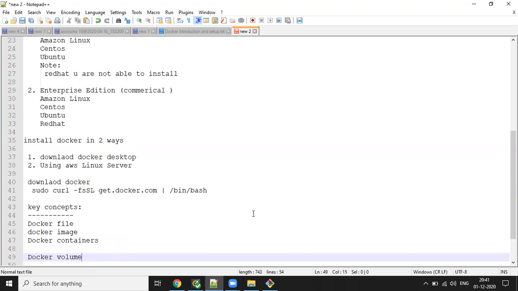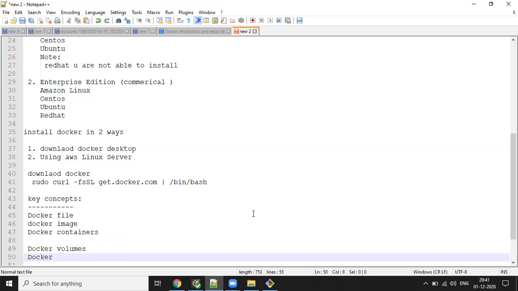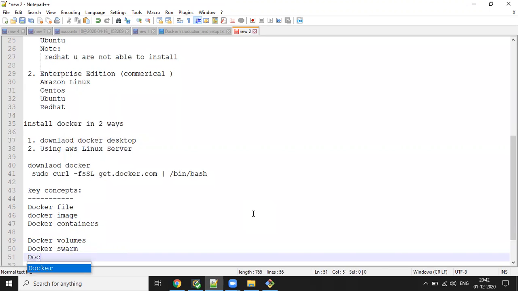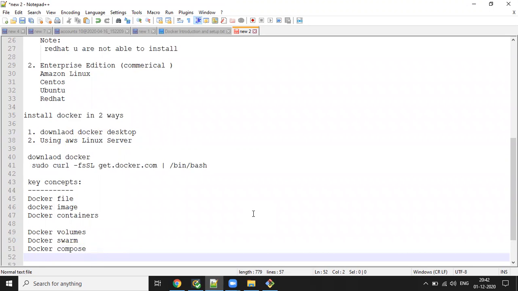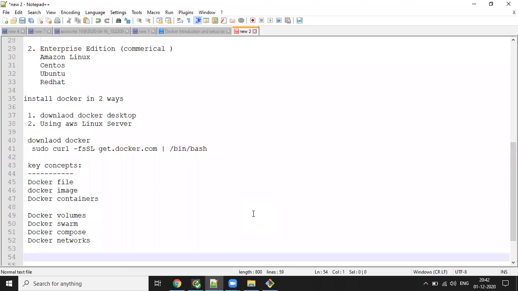These are very important. Docker Swarm, then Docker Compose, then Docker networks. We will discuss these later in the next class.